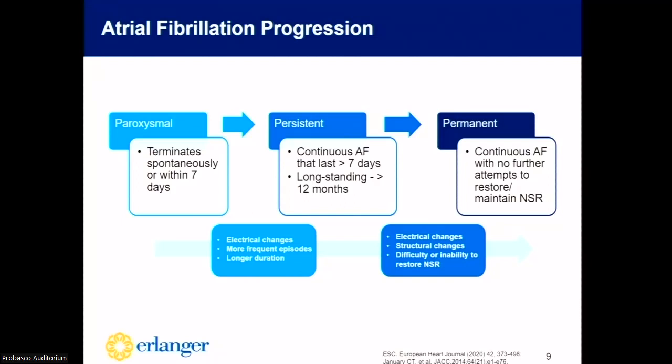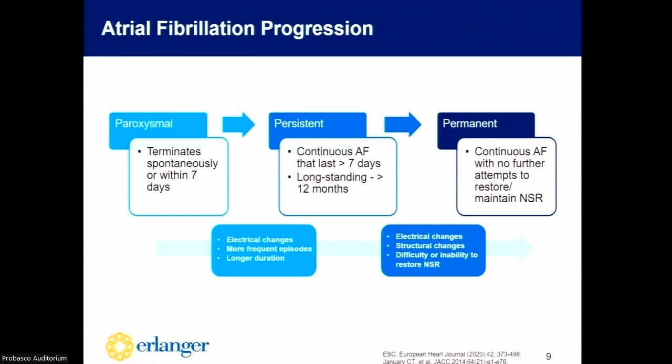At this point, when you have this continual building of that AFib substrate and also development of other comorbid conditions, eventually you will have such profound electrical changes and then structural changes that put some patients into permanent atrial fibrillation. So they are consistently in that rhythm. We cannot restore sinus rhythm, or clinically we make the decision to no longer pursue restoration of sinus rhythm.